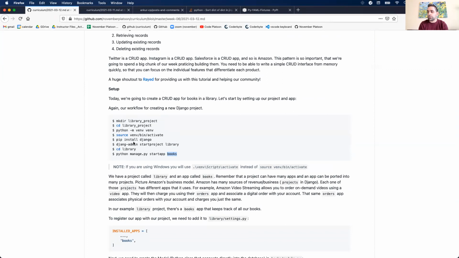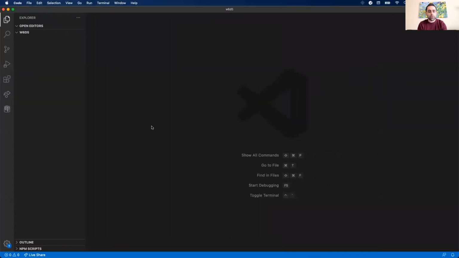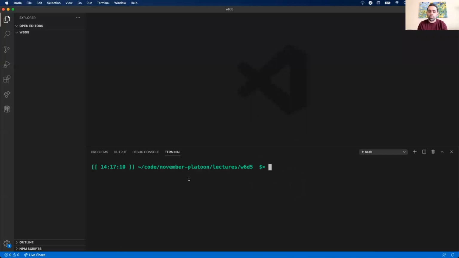So I'm going to go to my coding window and run all these steps. The goal here is to simply create a virtual environment, get into that virtual environment, create a project, and create an app. Let's do that quickly. Again, we just did this, but more practice. So first thing I want to do is python manage, venv, and let's call this virtual.